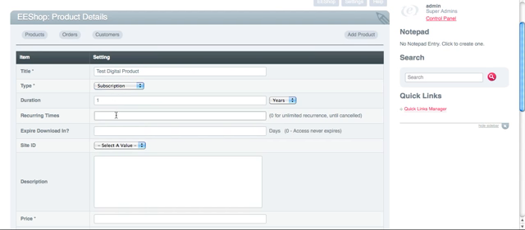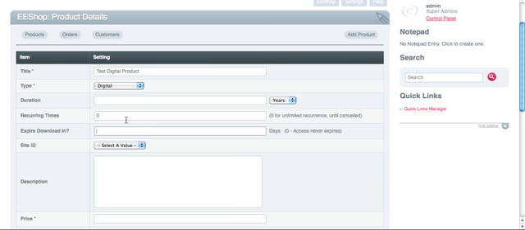But let me cover this next field as well, because that also applies to the subscription based products only, and that says recurring times. Normally you need to enter a 0 here. That means the subscription will keep on billing your customer for an unlimited amount of time until your customer or you as a PayPal admin cancels the subscription. So let's go back and select digital from this drop down, and then you can remove this value from here. Next is the expired download in.